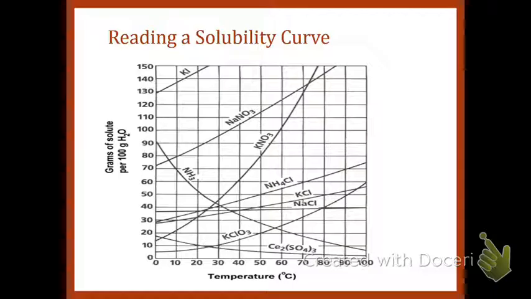What if I said, okay, at 50 degrees, I have 40 grams? Then I would be unsaturated, right? But let's say I heated it up and I dissolved 120, and then I cooled it back down to 50 degrees. So I'm at 50 degrees and I have 120 grams dissolved. What kind of solution do I have? Supersaturated. So that's how you read that chart, okay? What if I said, how many grams of KNO3 could I dissolve in 200 grams of water at 50 degrees Celsius?